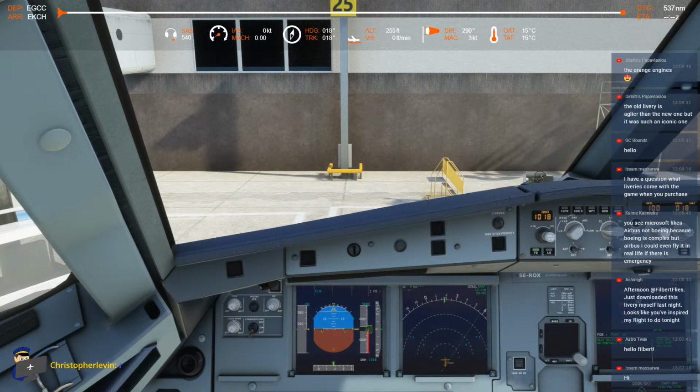Manchester ground, hello, Austrian 464 stand 49 at the A320 in the open. Information Charlie.